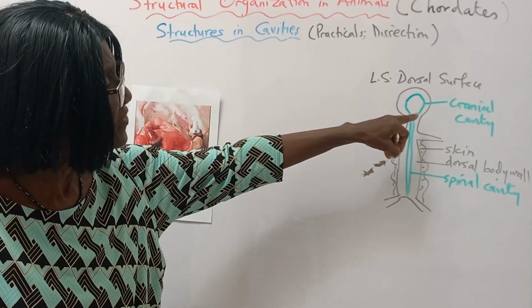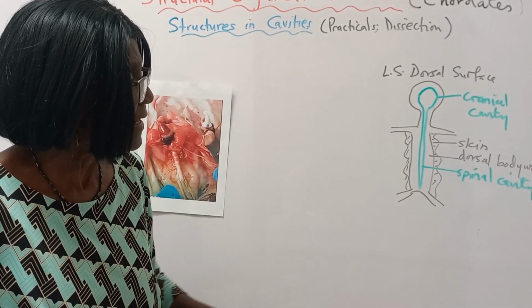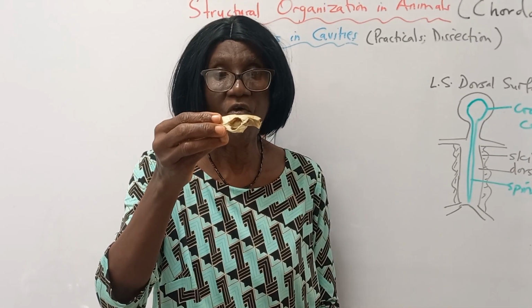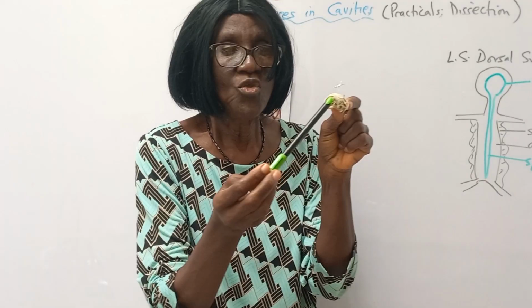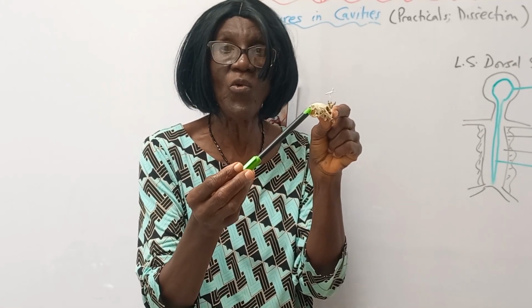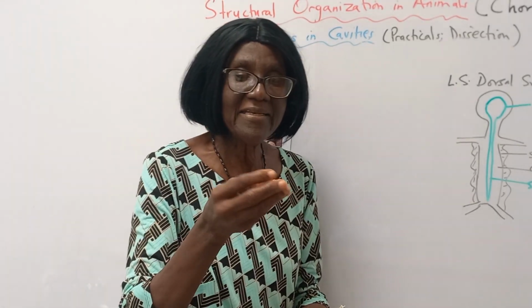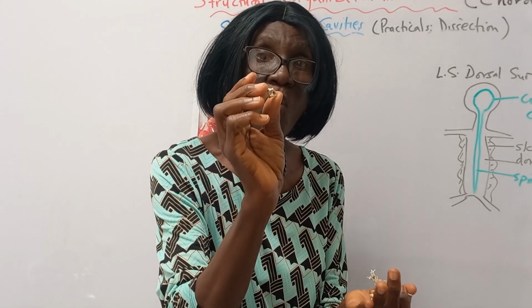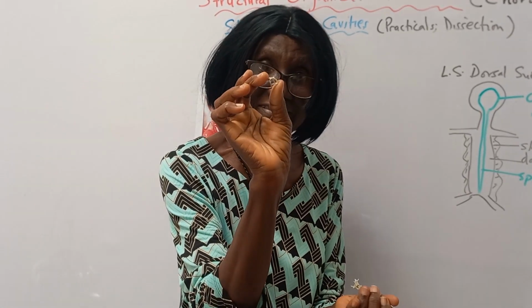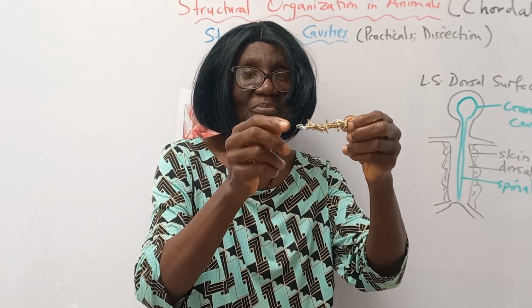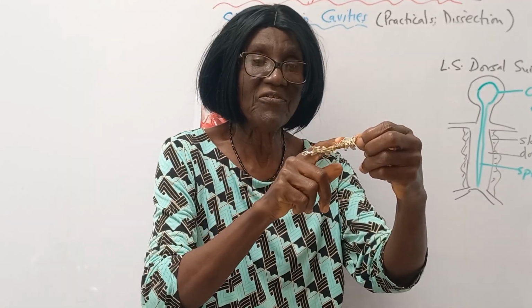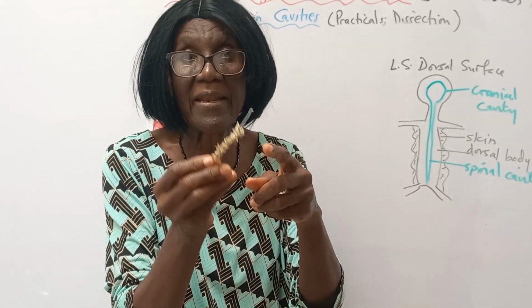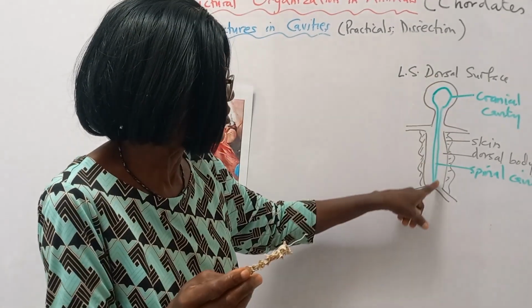Now on the dorsal surface, we'll see the cranial cavity and the spinal cavity. The cranial cavity is in the head, so I have the skull of the guinea pig, and here you can see a hole in it, and that hole is the cranial cavity. And then I have a vertebra here. Here is the atlas. You see the hole inside it? This is the hole in which the spinal cord lies. And you have other vertebrae joined end to end. It forms the spinal column, and that forms the spinal cavity in which lies the spinal cord. And this can be seen on the dorsal surface.